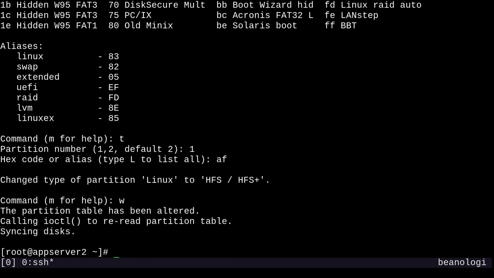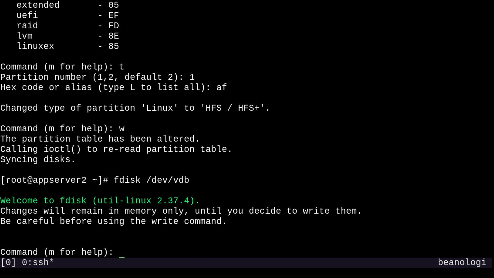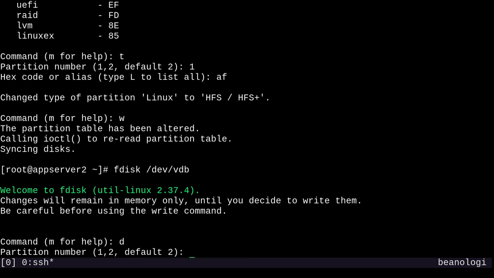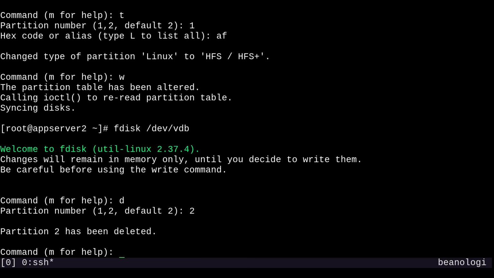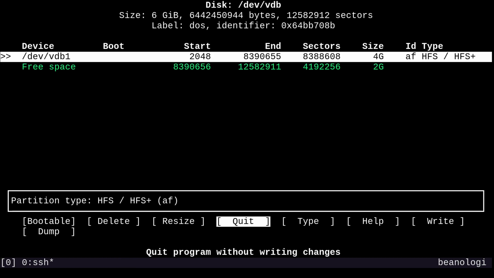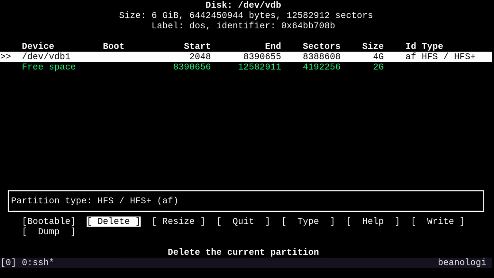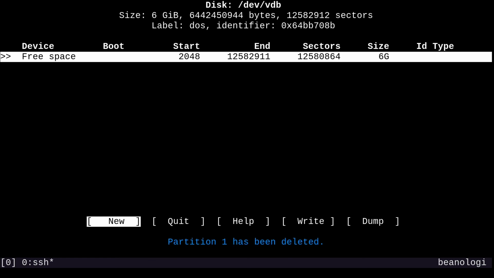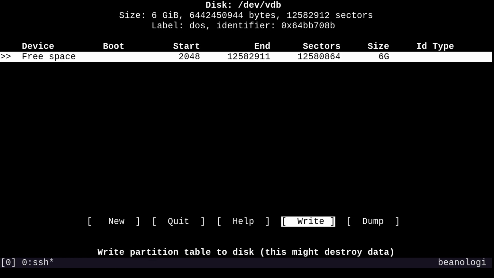And one more thing that I almost forgot to show was how to delete a partition. So we'll just do that quickly by going back into fdisk. And so we can press D for delete and then provide the partition number that we want to get rid of. So for example, I can get rid of number 2, and there we go, now it's deleted. We can also do the same thing in cfdisk. I'll show that as well. So you can just go over to Delete, and I'll delete vdb1, and now it's deleted. So now we have no more partitions on this drive anymore.